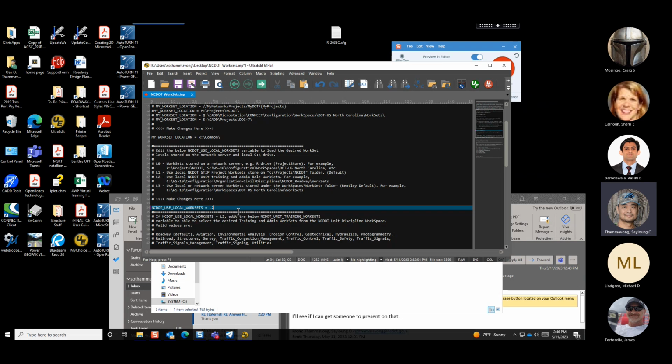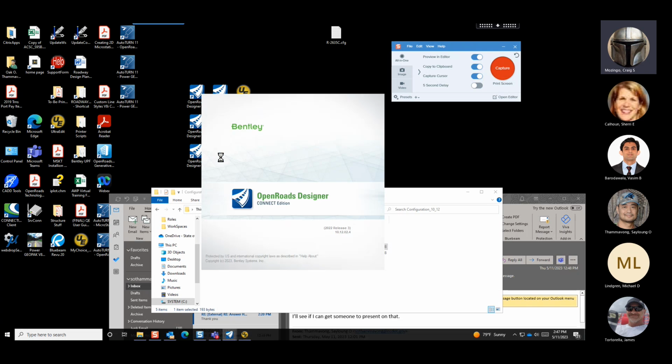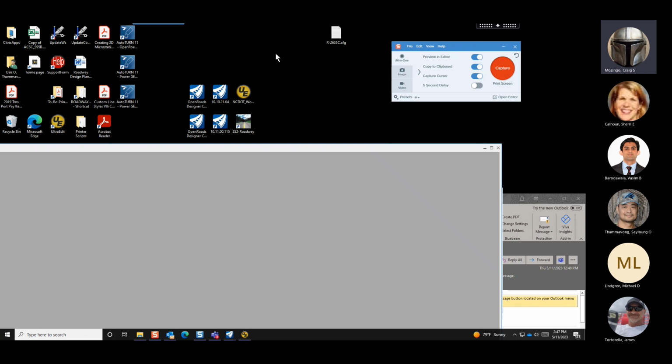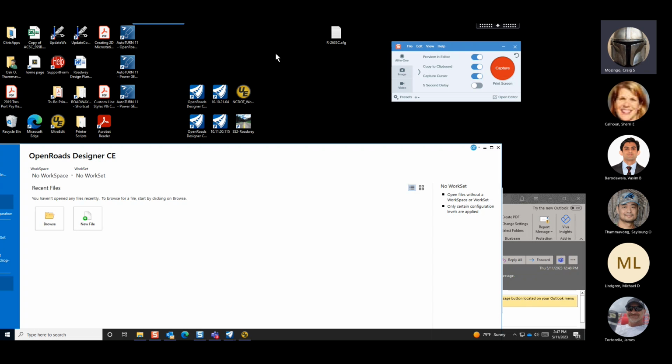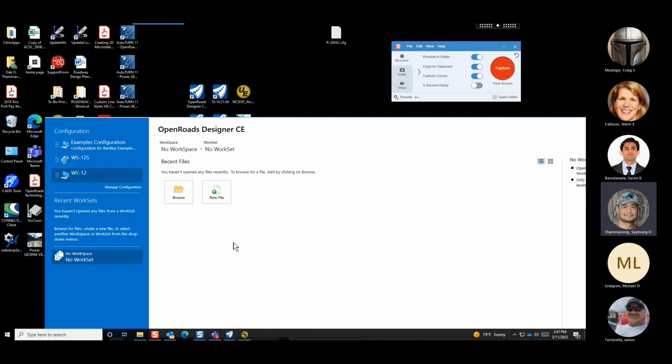And this may be faster than the workspace setup stuff. Yeah, that's what I was thinking. That's why I was wondering if you could make a separate WS 12 training custom config, because it'd be quicker just to switch those than going through the whole variable setup, than it is just to go edit the input file itself.